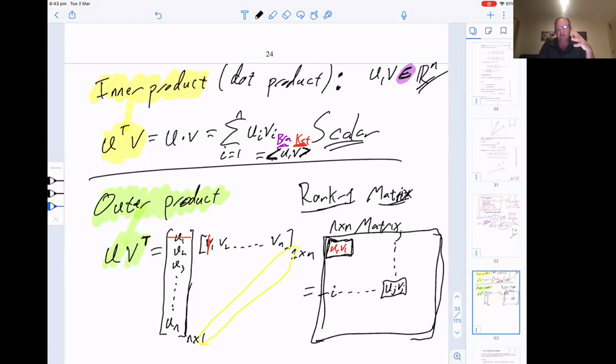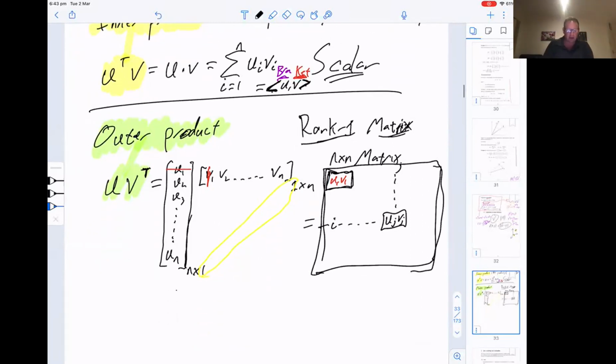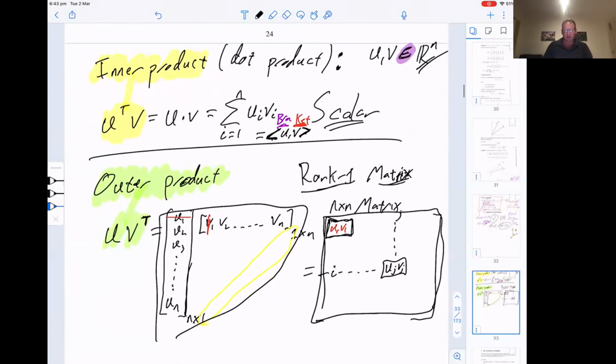A lot of linear algebra associated with data science deals with taking a matrix and approximating it by a combination of a few rank 1 matrices, a few outer products. So this is one thing I wanted you to know. Just outer product. When you do more linear algebra, there are more properties of outer products or rank 1 matrices that you could work on. Any questions about outer product?